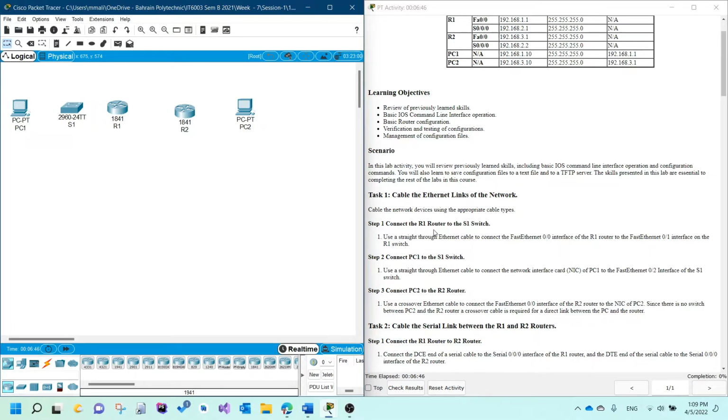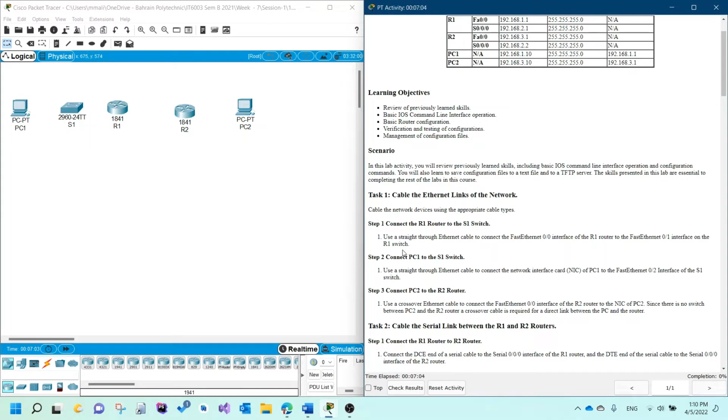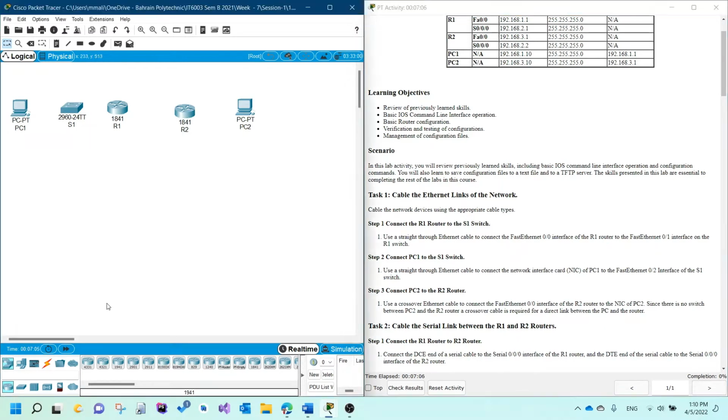Connect the R1 router to the switch S1, and it should be on FastEthernet 0/0 for R1 and FastEthernet 0/1 on the switch. This should be S1, but for some reason it's written R1. So you would pick the appropriate cable.